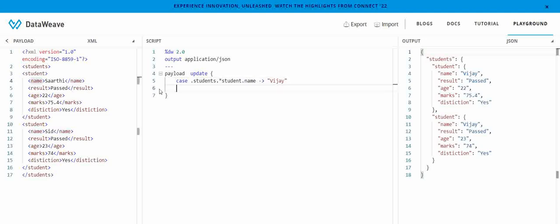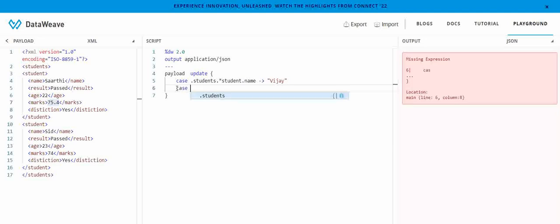So we can update multiple fields as well. Now you can add some conditions as well in this case. Now I have a case where I want to update my marks, right? Update my marks wherever I see there is a decimal point. That also we can cover via this update scenario. So let's see how it is done.